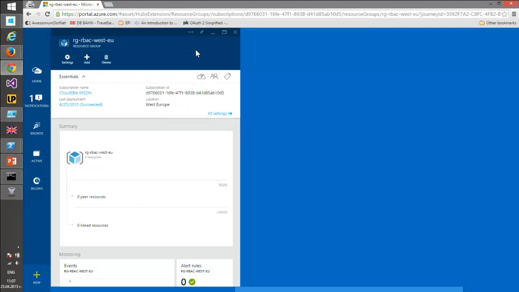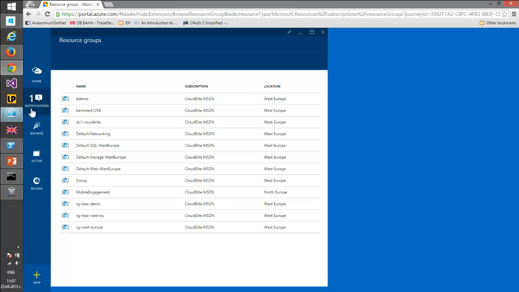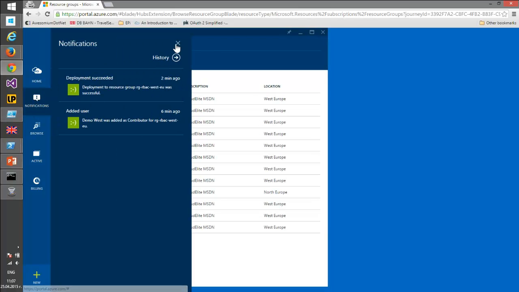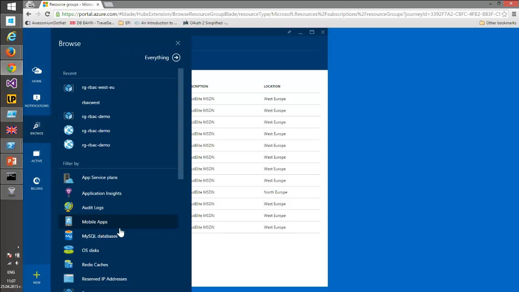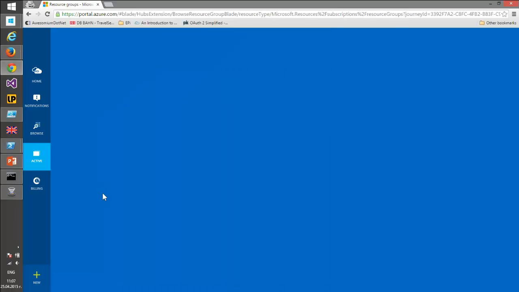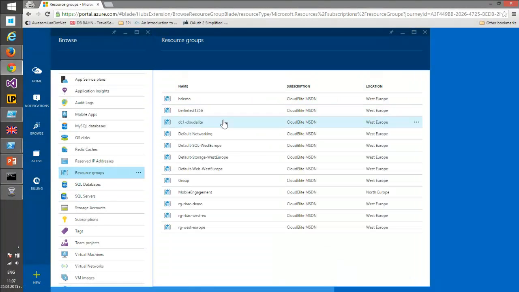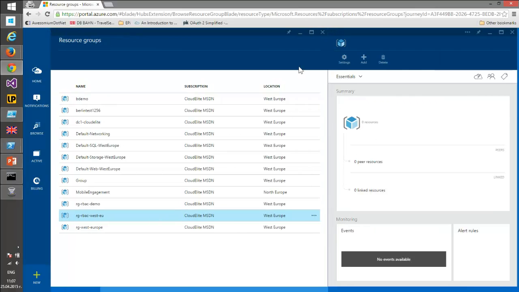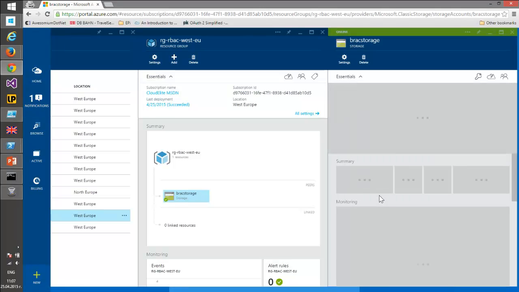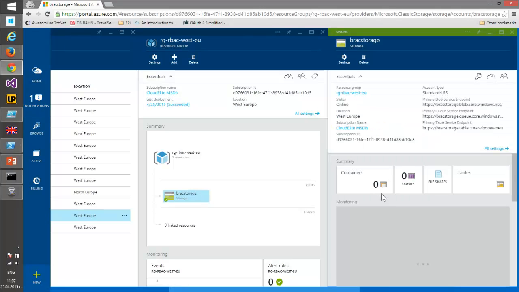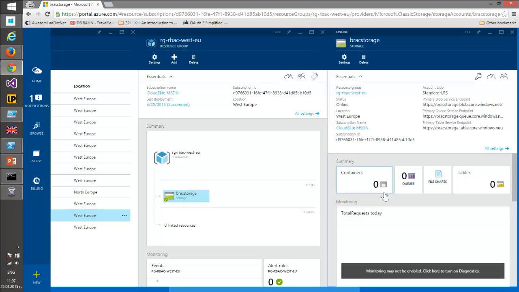And if I go to the portal where I'm administrator, I can see notifications at some point of time, but I can browse to the resource group which we just created, and I can see that this resource group has now one storage account. Okay, so far so good. We created one resource group and we granted one particular account access to only that resource group. But we gave this guy too much power.